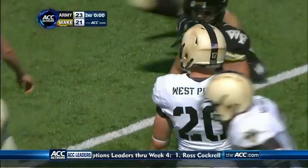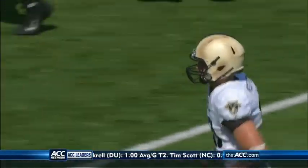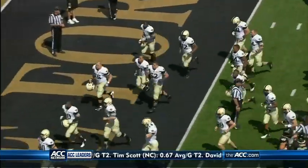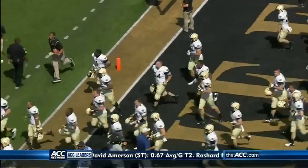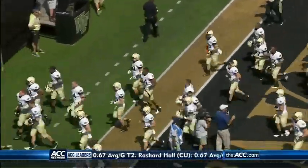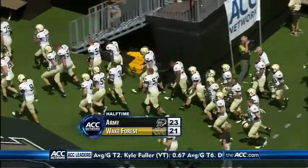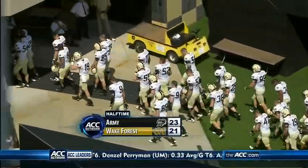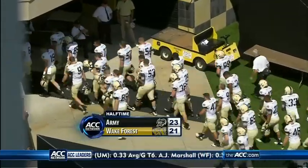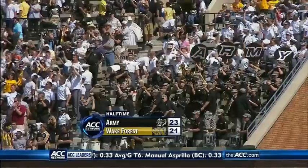So Rich Ellerson watches his team drive downfield. They take the timeout with 3 seconds left. Daniel Gruchowski will kick the field goal from 21 and put Army up in front in a seesaw, interesting game. It's homecoming at Wake Forest, and we couldn't ask for a better football game between these 2 teams this afternoon. Black Knights are looking for their first win this season. Of course, the Wake Forest Demon Deacons getting ready for conference play next week. Would like to have something on the positive channel.